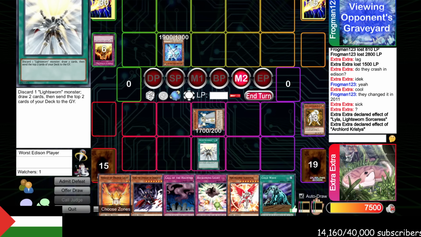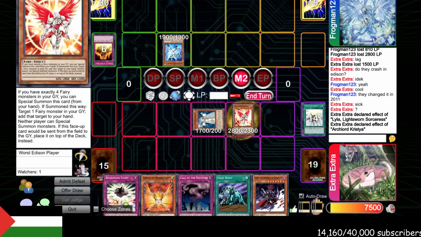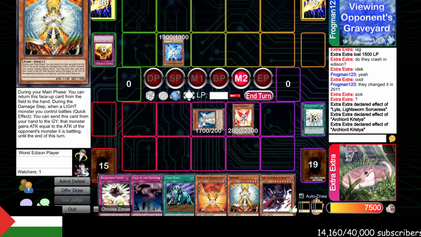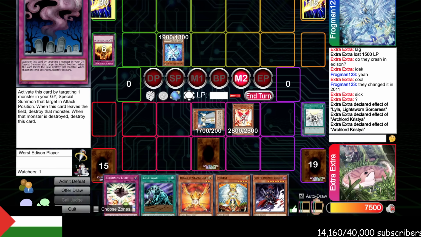Oh my god, I'm him. That's why we got it back, folks. That's why we got back Celestia. Activate Kristia. Add back Honest. And then this might be the game. I just don't see how he wins. Set Call. And then end phase mill 3.